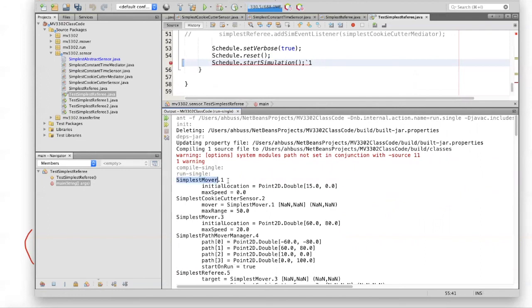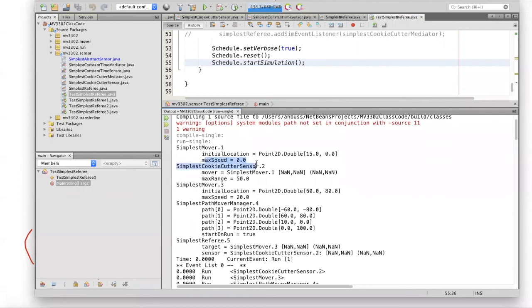Okay, so our first simplest mover, that's for our sensor. Our sensor located at max speed of 0. That's okay.